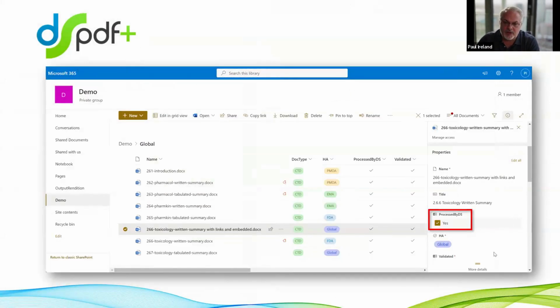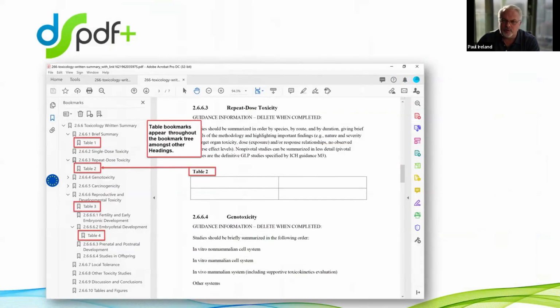So if I take that, showing you in SharePoint, if I take that single source document, all I do is check an option to say that's the trigger for the request to take place. And again, that can be automated, or it could just be somebody literally manually checking a box to say, I want a rendition now. So it's up to you. You can be manual or automated. The results will come back, stored back in SharePoint.